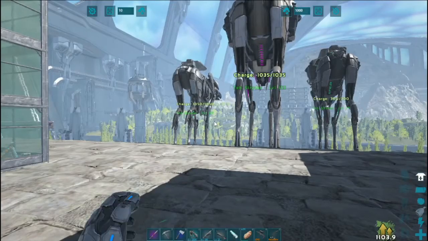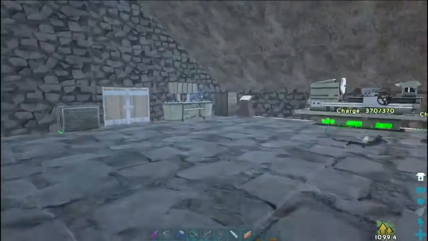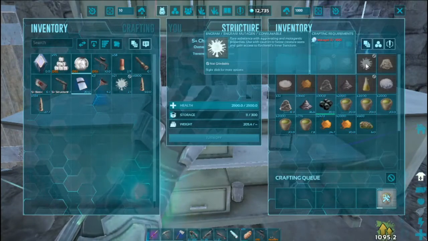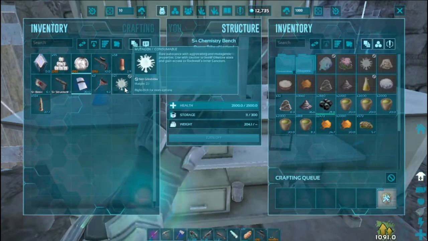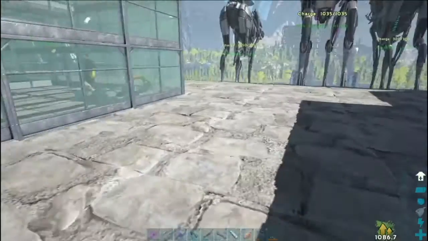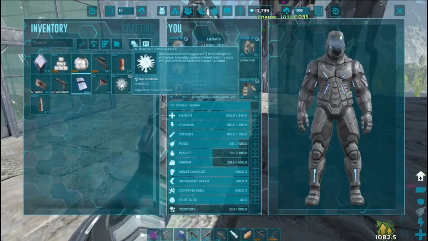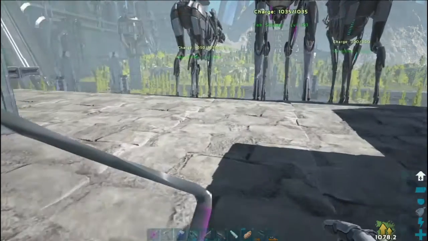Alright, here we go. We're ready. So I'll show you here quickly before we head out. I'm just crafting a bunch of stuff, but this mutagen in here makes 6. I only had enough to make 3. Yeah, 3, which gives me 18 on top of the 3 I already had. So we didn't even need to go and risk our lives down there.